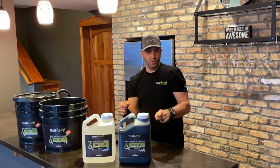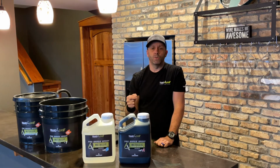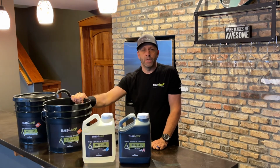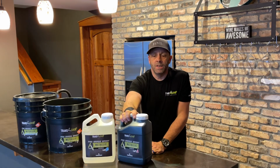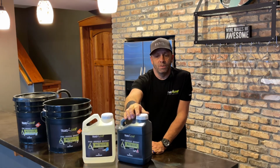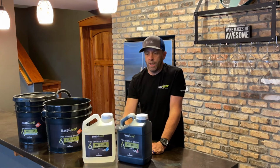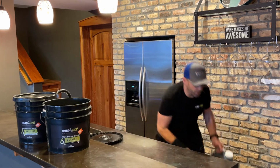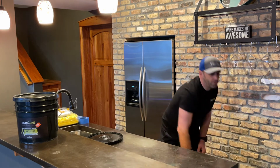So these are mixed super easy, 1-to-1. No guessing, no math work, 1-to-1. You can break it down into small quantities. If you're doing a full batch, what's awesome is this bucket works great just to mix these in and away you go. We always like to mix before you pour in. So if you can get a small mixing drill and put that in there, get these mixed up, great. Otherwise, pour those into separate buckets and then use this as your primary mixing container. So that's the base coat, which we put down after the surface has been prepped.